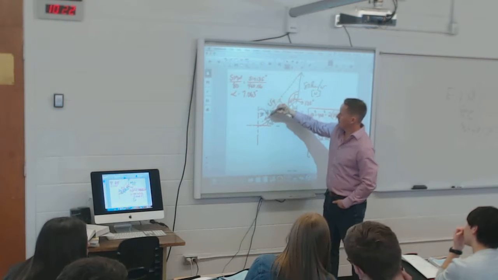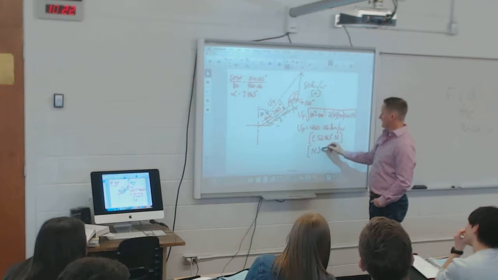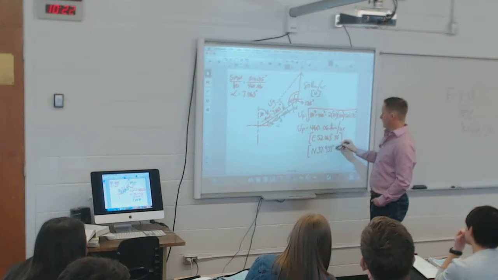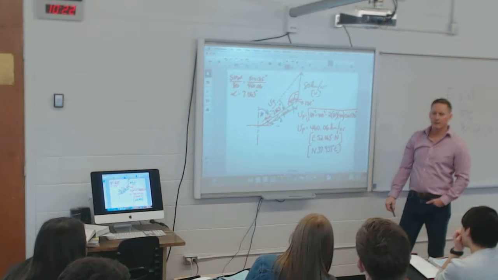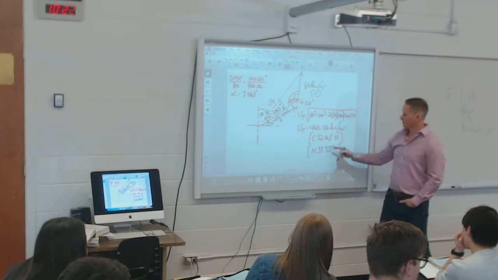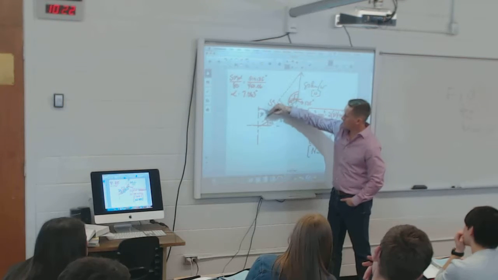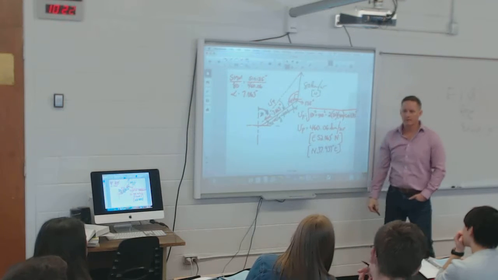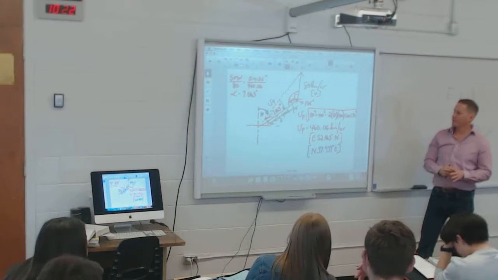This would be north, what would this be? 37.937, I think, to the east. I think that's what it is. Okay. So those are the same angle, but you're telling me to go from here to here, or from there to there. Does that make sense? All right, there's my solution.